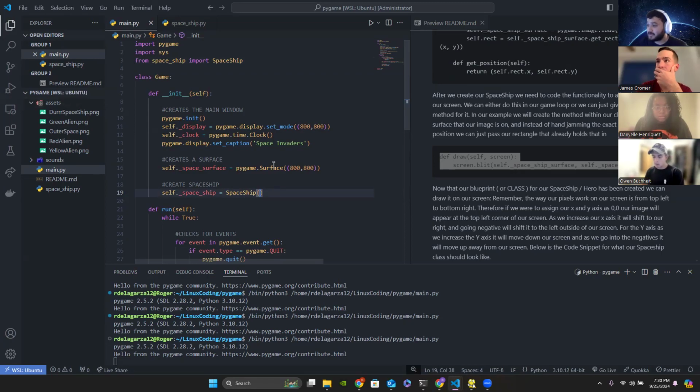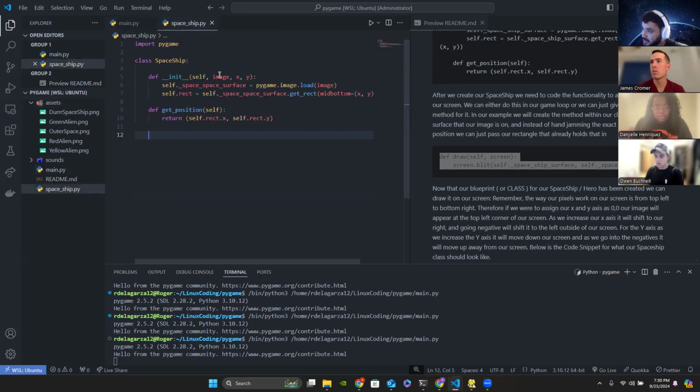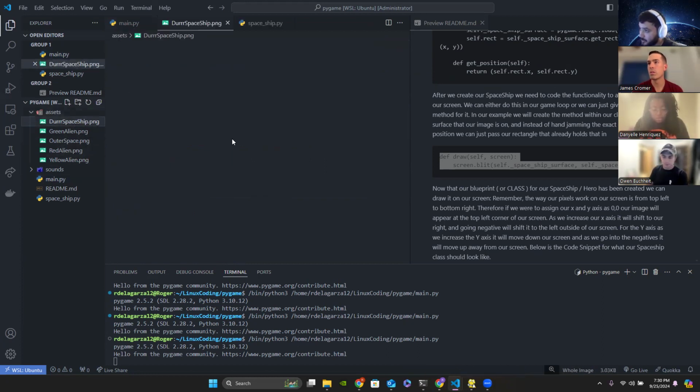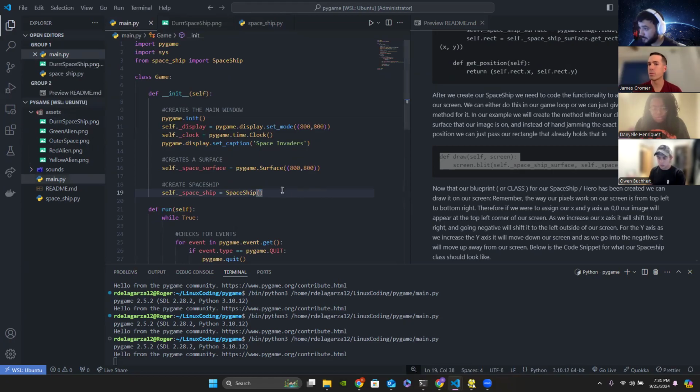Well, what parameters does my spaceship take? Let's look at the spaceship. It takes an image and an X and a Y, right? So we're gonna look for our spaceship file and load up the dir spaceship.png. I don't know why it's called dir, don't ask me. We're gonna load up this image. So open and close parentheses for the first parameter.